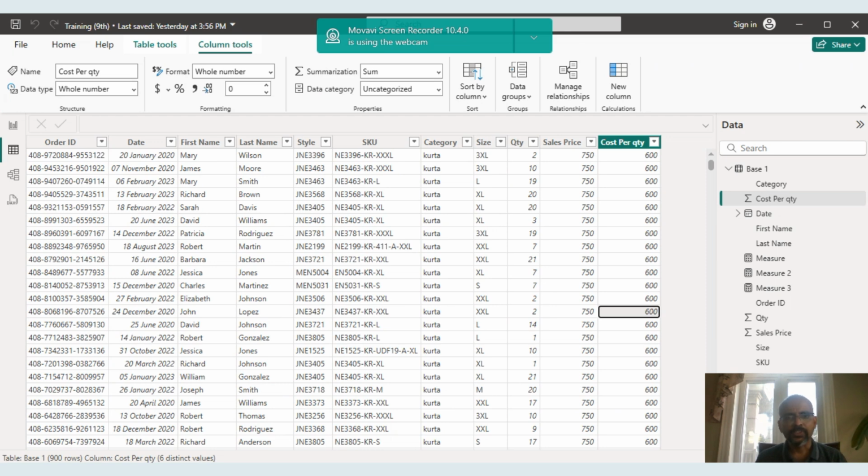We'll begin with the first exercise. We are going to create two different new columns, combining two different columns. Here we have first name and last name, and we are going to combine these two together in one column. You might wonder, we have done this in Power Query as well, right?